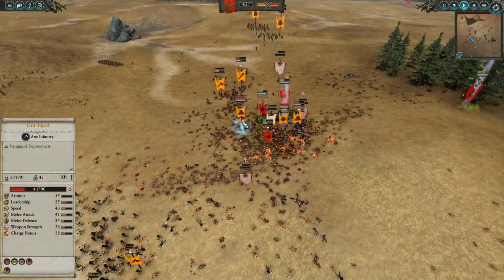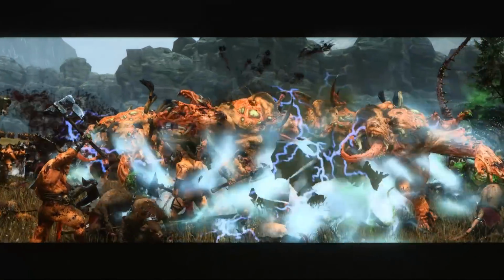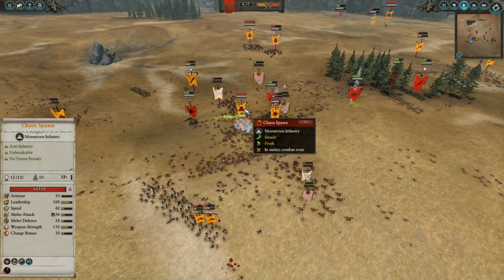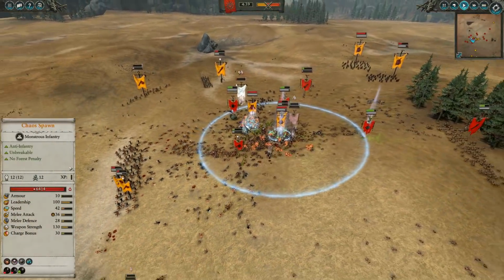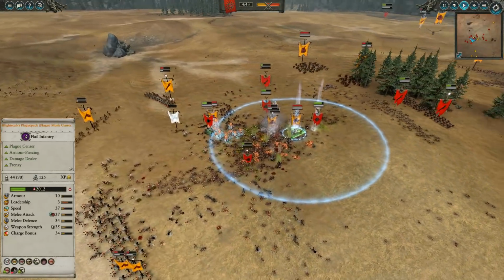Storm Vermin getting absolutely overwhelmed, and suddenly more Chaos Spawn have emerged. You do not want Chaos Spawn killing your Storm Vermin. That is not good. That is not good. And when I say that, it's because they used to be the Storm Vermin. That's the real problem there. So, sadly, the slaves, they run away before they get turned into Chaos Spawn.